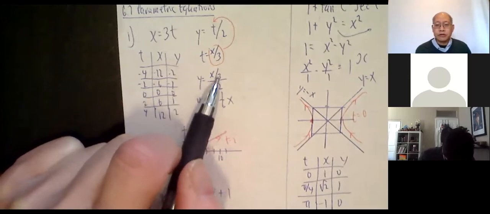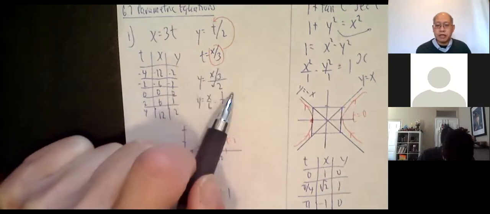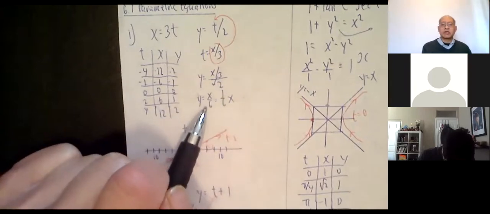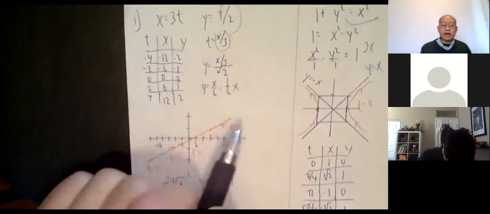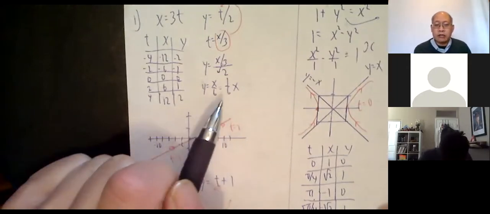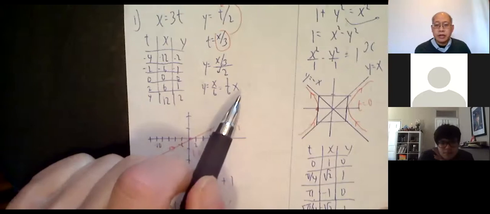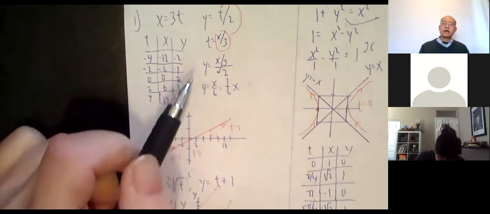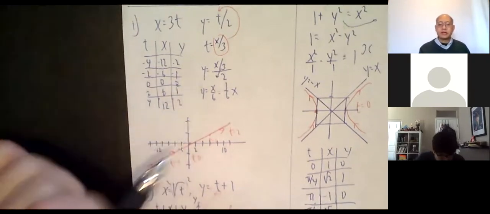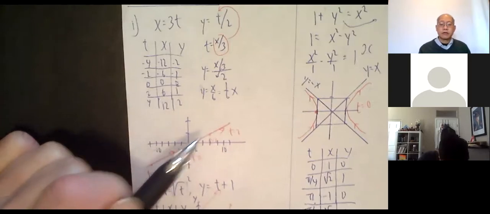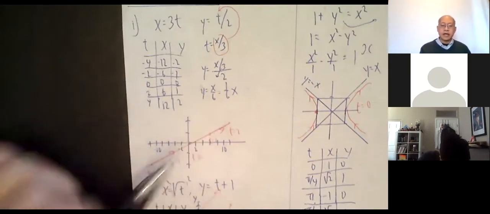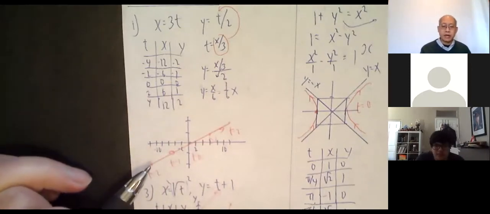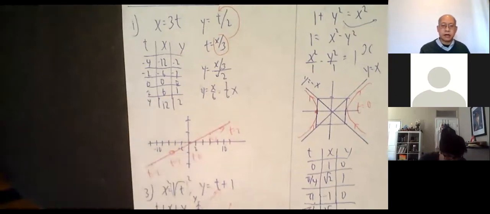One way you can convince yourself that that's legal is multiply top and bottom by 3. Put 3 over 3. The 3's cancel out there, and 3 times 2 is 6. So y is equal to x over 6, or 1/6 x. And yes, we do recognize that as a line. That looks like y equals mx plus b. Slope is 1/6, and b is 0, so it touches the origin. And there it is. So we did prove that this is a straight line with the equation y equals 1/6 x, and it's going in this direction as time increases. You can think of this as the passage of time. As time goes by, the particle, the object, is moving in this direction.